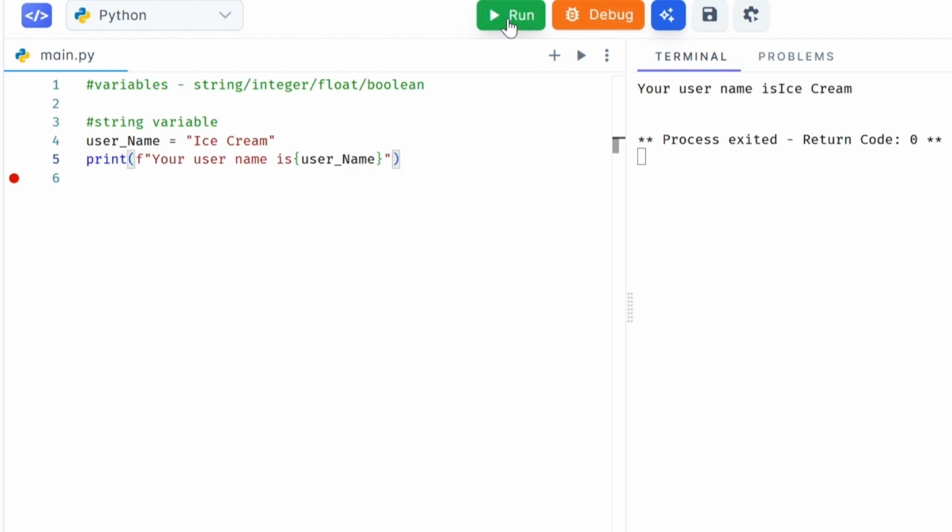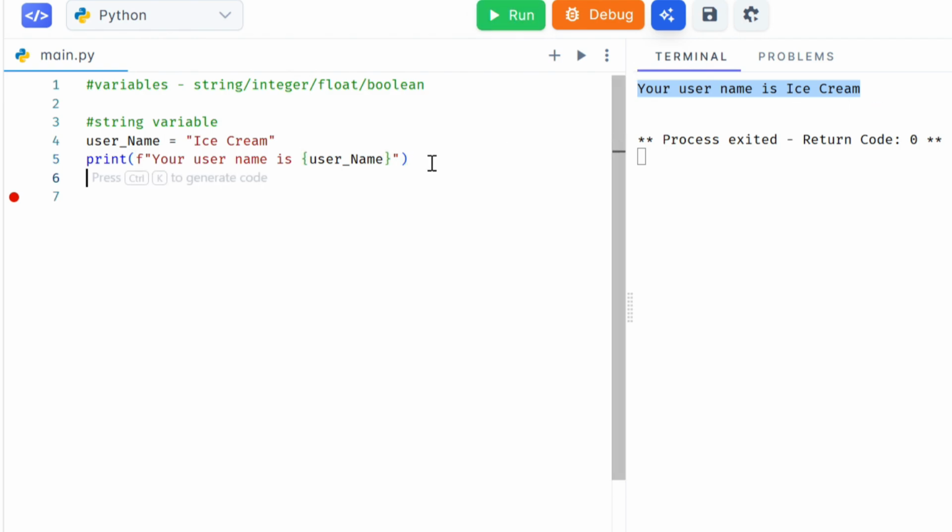It's like when you write sentences like he said, you open quotes and then that's what is being said in words. So always remember to use open quotes, and I like to use double quotes. As you see, we printed out: your username is ice cream.